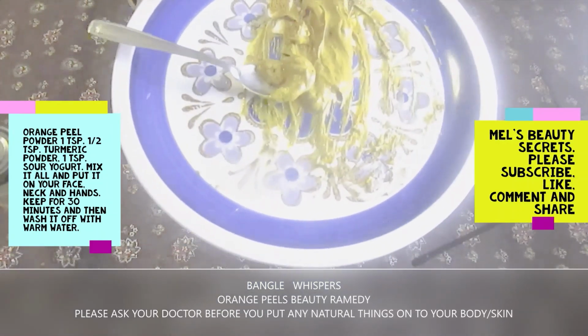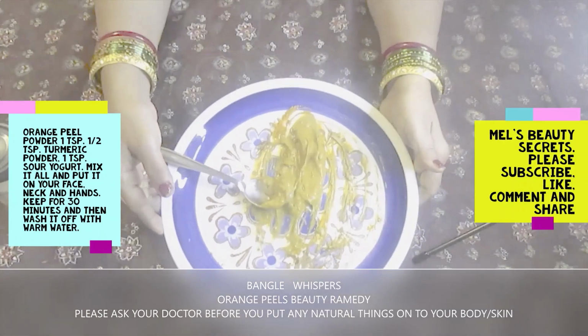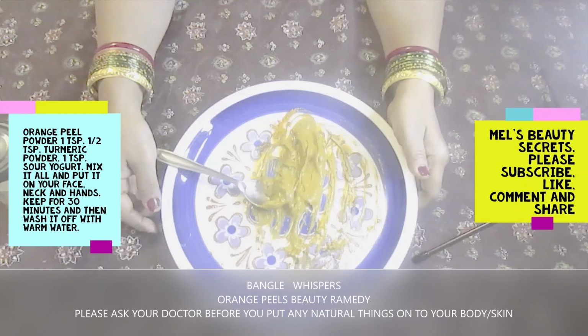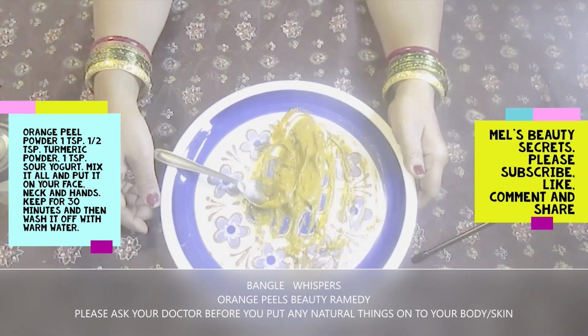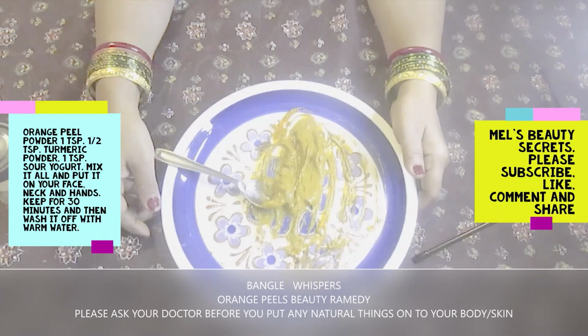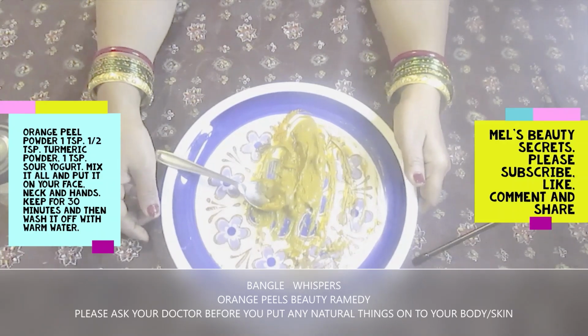So this is the orange peel beauty mask video, and I will be bringing many more, and I will be doing a video listing all the benefits of orange peel, turmeric, and yogurt on the face and the skin. And a lot of people take this orange peel internally too. It has a lot of benefits. People have taken lemon peel internally with water, and they have taken the orange peel because it has more vitamin C, collagen, and all the antioxidants to fight free radical damage and aging. So it's more than the actual orange itself.